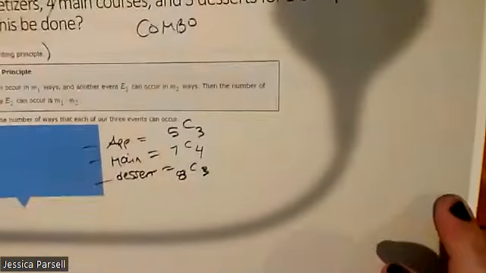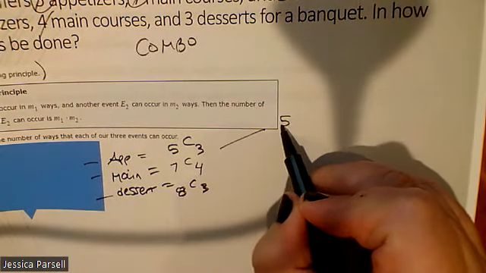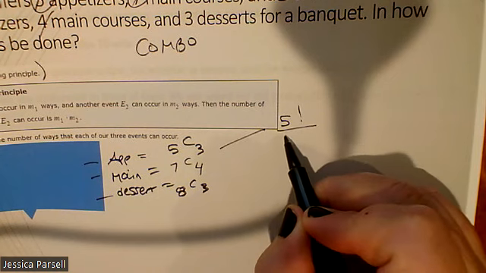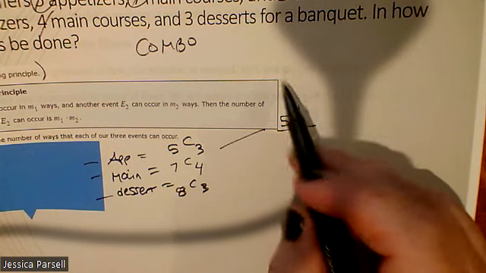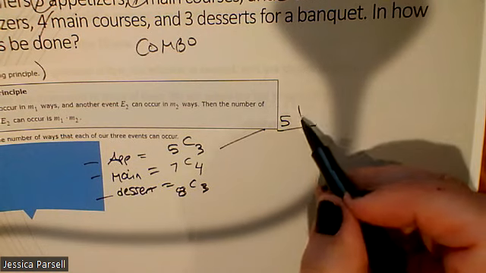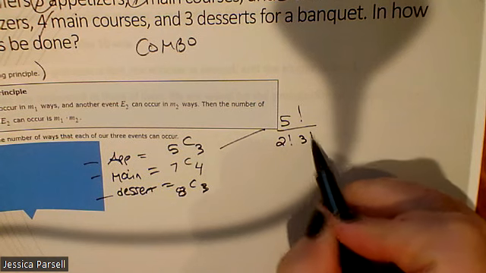Okay, so we're going to tackle this, and we'll start with this one here. So 5 factorial over, and I'm going to shortcut this now because you should be thinking about those formulas and should have them somewhat secured in your brain. So 5 minus 3 is 2 factorial times 3 factorial.